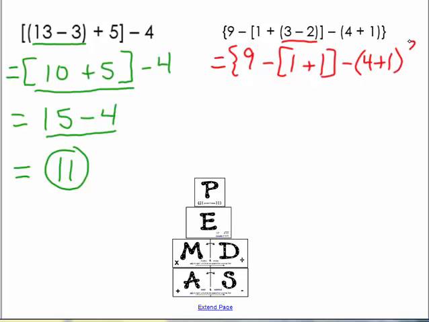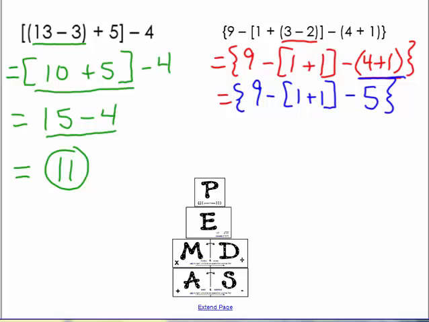Now I still have another set of parentheses, so that's going to be my next bridge. Whoops. Let's erase that there. So what's not on the bridge is going to go next. Let's use a different color to show that's different. Okay, so what's not on the bridge comes down. And then perform what's on the bridge. Make sure you're copying everything else from the step above it.